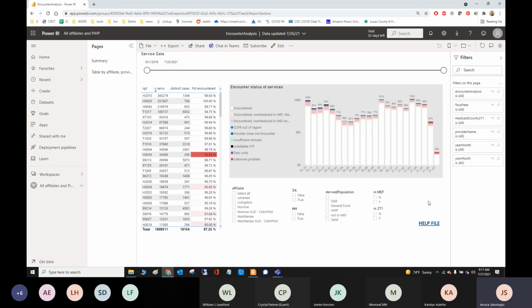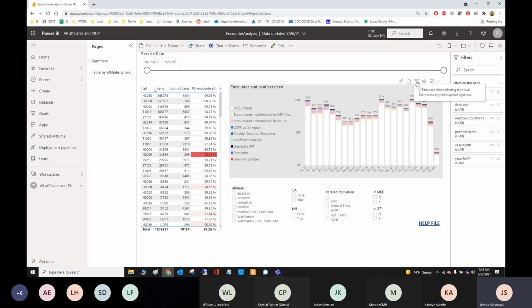Another thing that's not super obvious, but it's a nice feature, is that each visualization, and a visualization, by the way, is pretty much anything that's on this canvas. This graph is a visualization, this table is, this set of checkboxes is a visualization, and so on. Each of them, when you hover over, you see options appear. So I'm going to talk about some of these options and what they do. The first one, so I'm going to hover over this graph. And by the way, I'm on page 6 of the handout if you're following along.